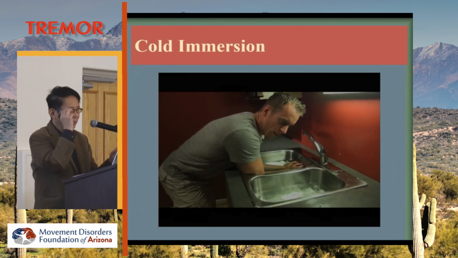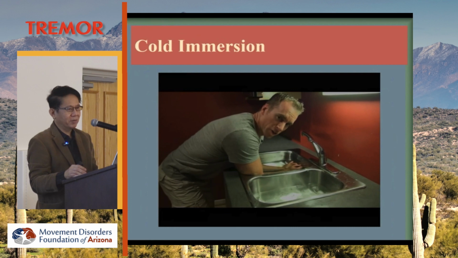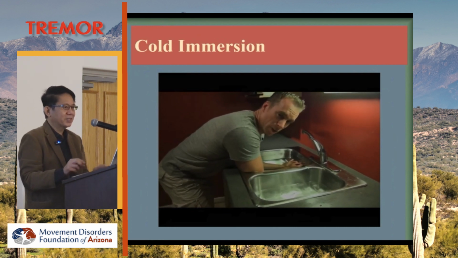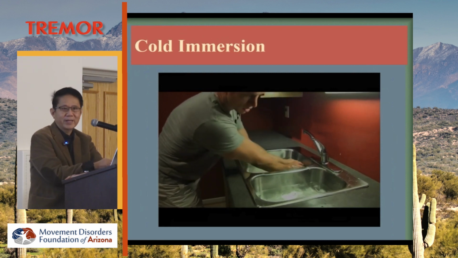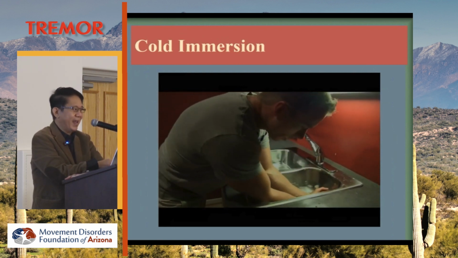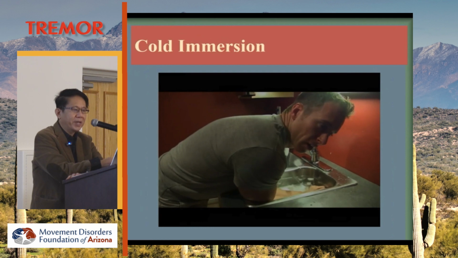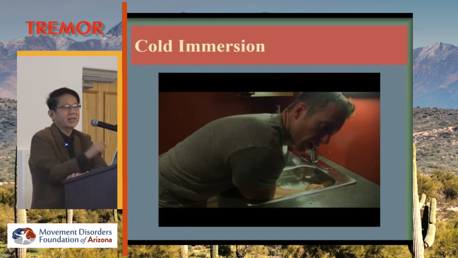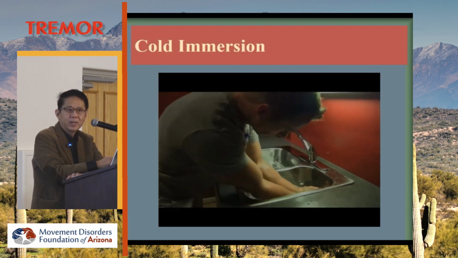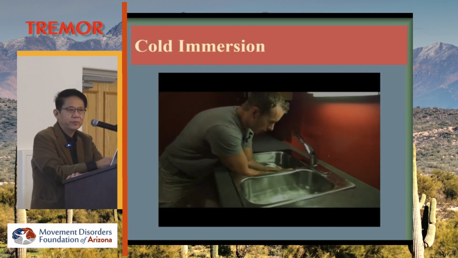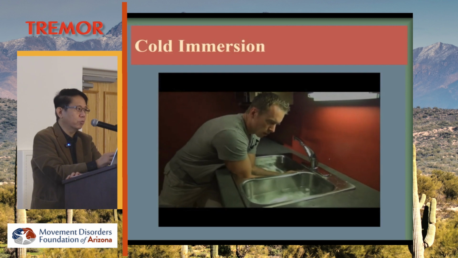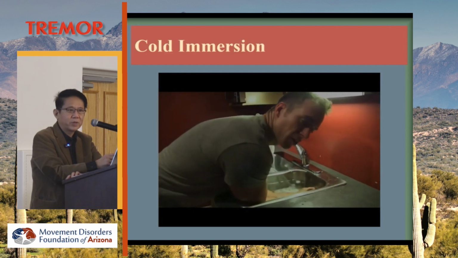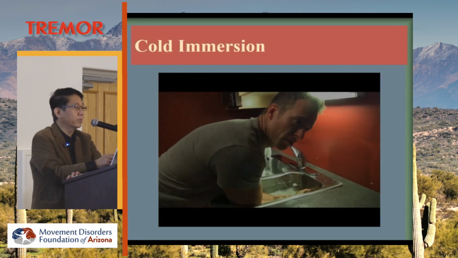One of my pet projects when I was a fellow and then when I was a junior attending at the Mayo Clinic was to experiment on cold immersion. So what I did was I immersed the hands, or should I say the forearms, of patients with Parkinson's and essential tremor, first in cold and then the next time in warm water. And then I compared the effect of warm water immersion versus cold water immersion on their tremors. And what I discovered was that patients with essential tremor actually do very well with cold immersion.